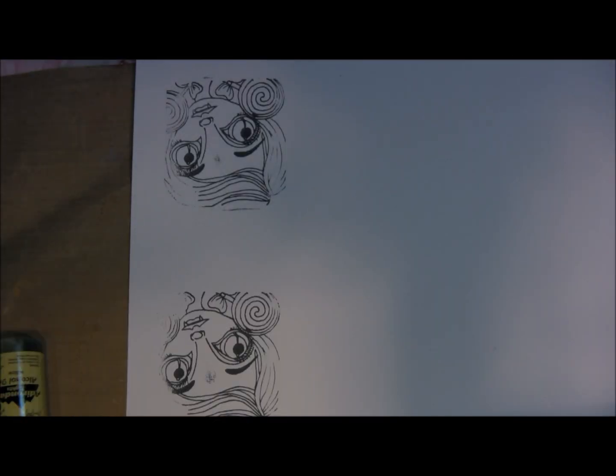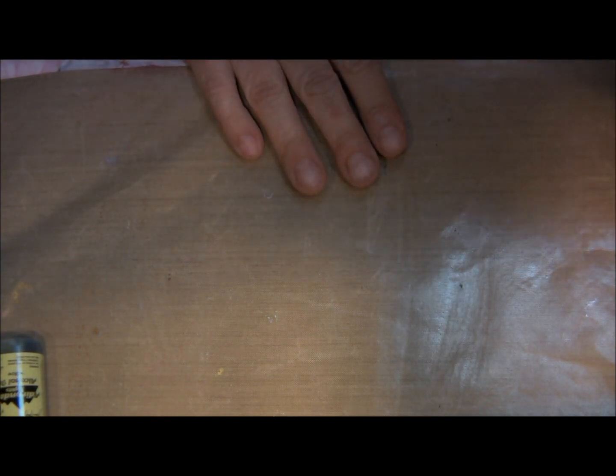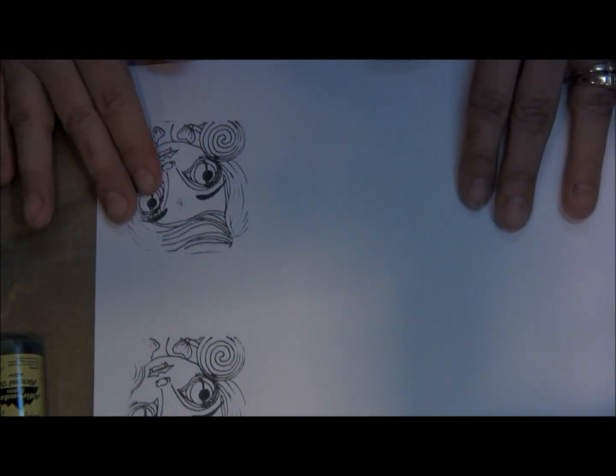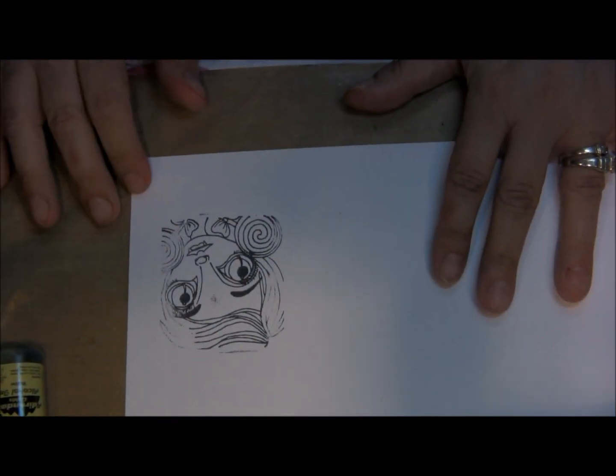Okay, I took the opportunity to clean off my mat with a baby wipe. You can also use hand sanitizer or the Clorox cleanup wipes. If that doesn't get it up, a damp magic eraser will do it. Okay, so I'm going to try to get this in frame. There we go.